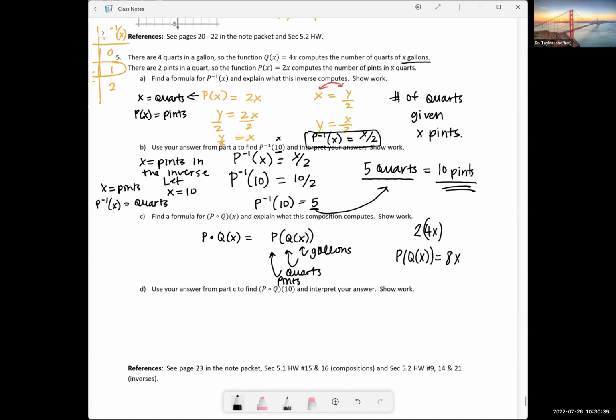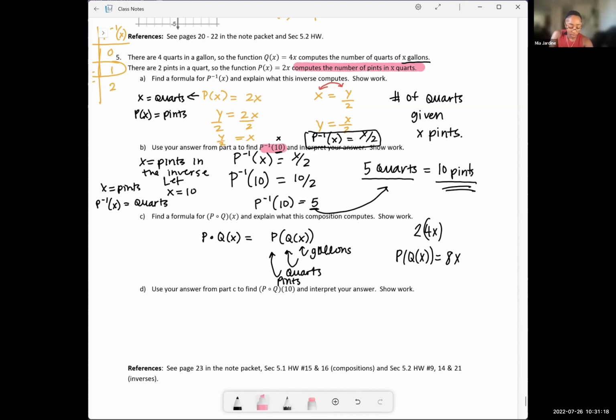Any questions? I got all the math right, but the interpreting part is where I got so wrong. Okay. So I would say, Mia, the easiest way to think about this is literally switching everything. So go back to the original statement, which tells you what the original function computes, the number of pints in X quarts. So when you're thinking about the inverse, you think the exact opposite, the number of quarts in X pints. So just write it out in that way. Does that make more sense? Yes, thank you. No worries.